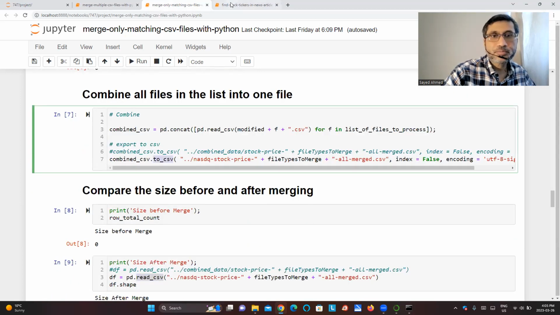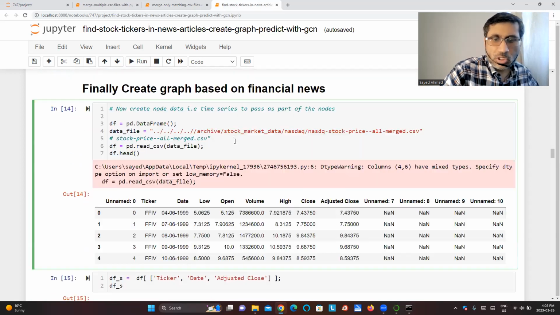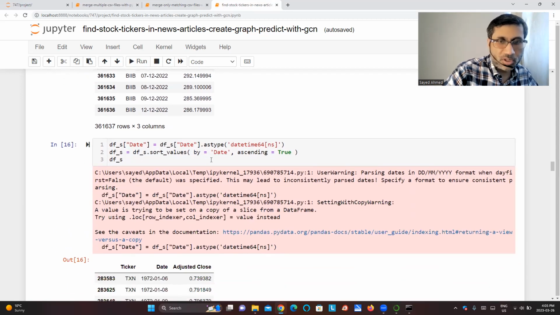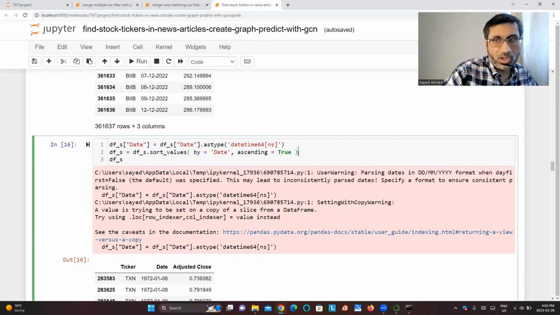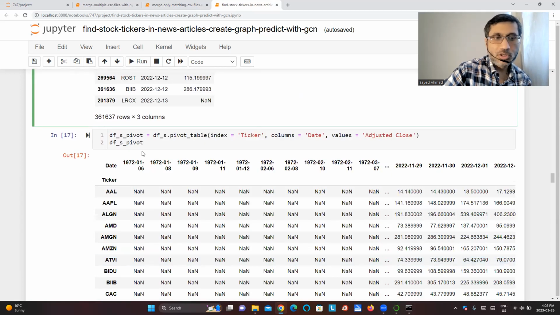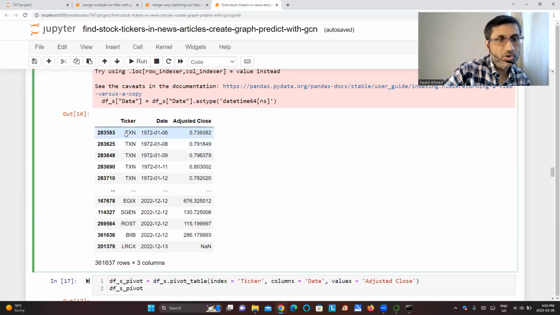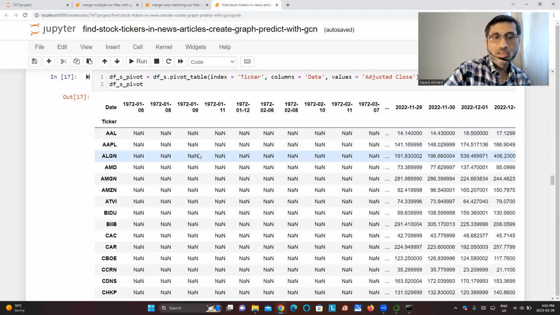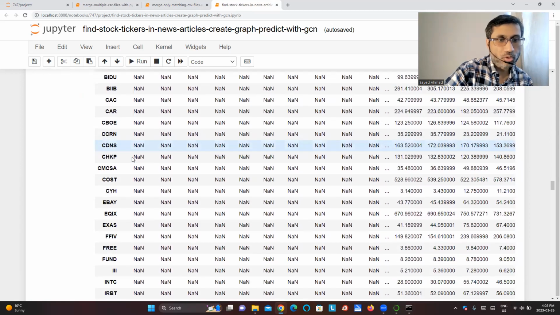Yeah, to CSV, right? Okay. Now there are some manipulations so that it fits into the StellarGraph graph creation thing, right? Yeah, converting the date as date and sorting. Okay. Yeah, because we don't want it like for each one particular date price, right? We want it like all the prices in one row or one column. Yeah, I can just transpose it, then it can become the other way around.